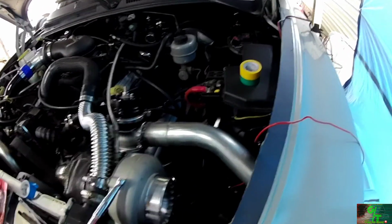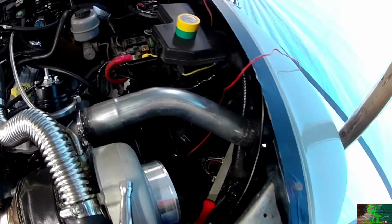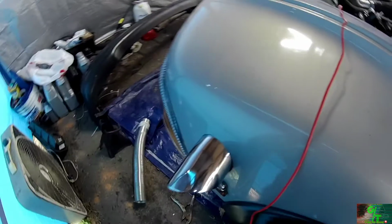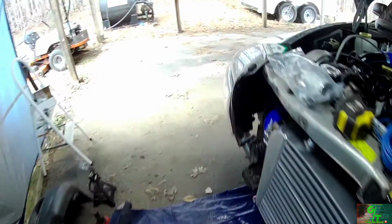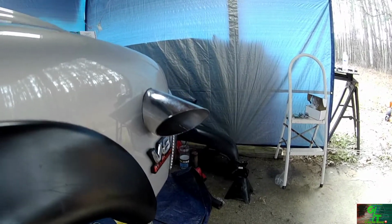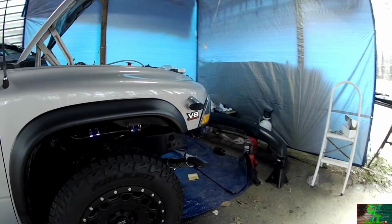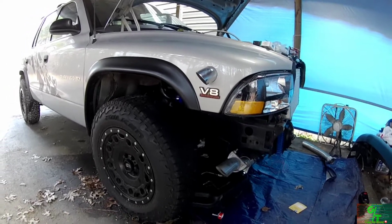But you all can see as well, my wastegate pipe is connected, and there's the tips for it. I hope you guys like that. Leave your comments down below if you think that's pretty cool. I got it on the other side as well. I got it to match up correctly. But yeah, from a distance, that's what you get from a distance. Pretty cool. I think it's pretty interesting.